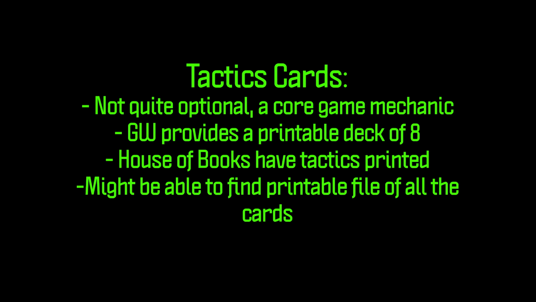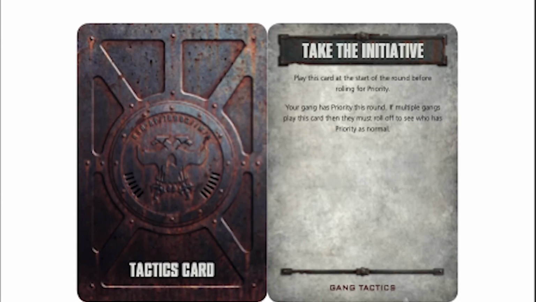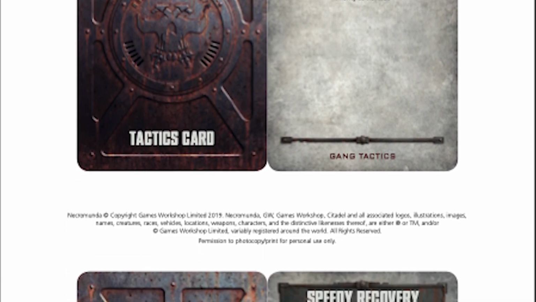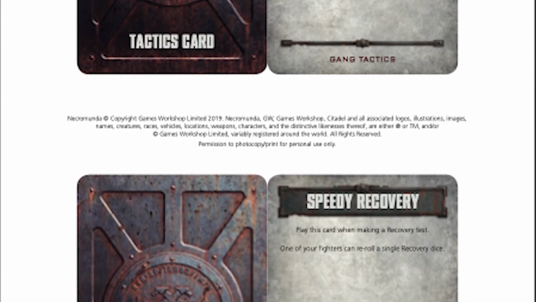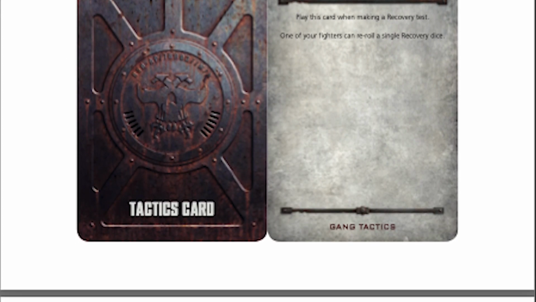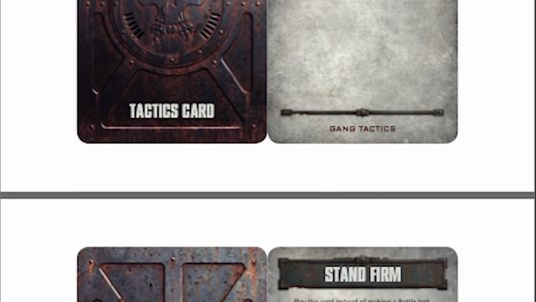And as a result, it can be a little confusing when you're approaching the game for the first time to know what tactics cards you need. Well, if you are just looking to get into the game and get playing for as low cost as possible, then I definitely recommend downloading and printing out the tactics cards that Games Workshop already lists on the Warhammer Community site. There are 8 cards in there, plus a bespoke card for each of the house gangs, as well as Chaos and Genestealer Cults. And it's a solid way to get started.